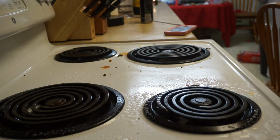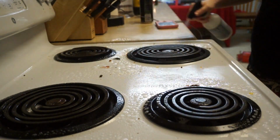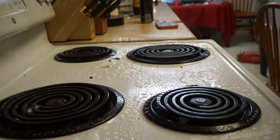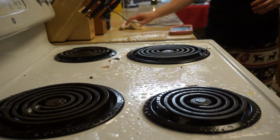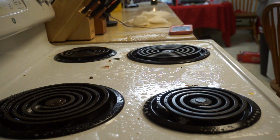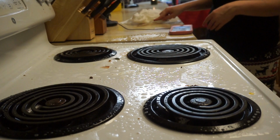Next, I'm going to wash the stovetop, and again I use the Miss Meyer's multi-surface spray. Since there is quite a bit of food crusted onto the stove, I'm going to go ahead and spray the Miss Meyer's spray and then let it sit for a little bit so that way it's easier to wipe down.